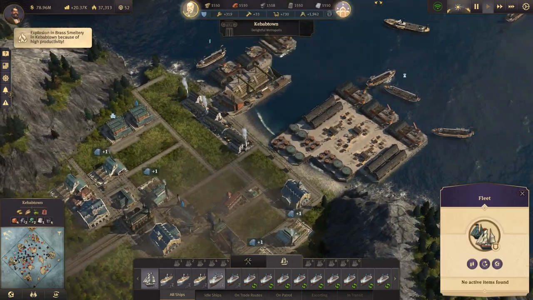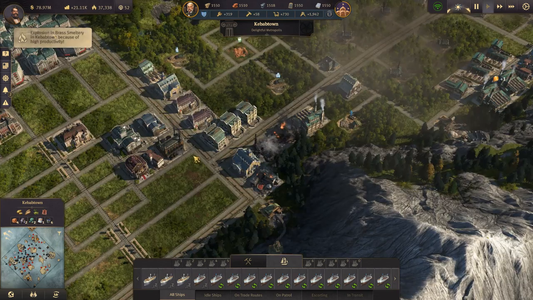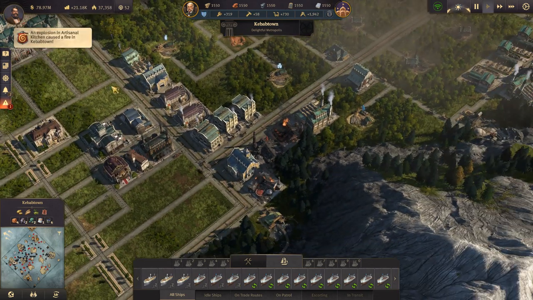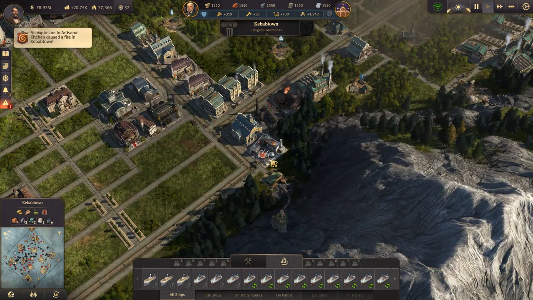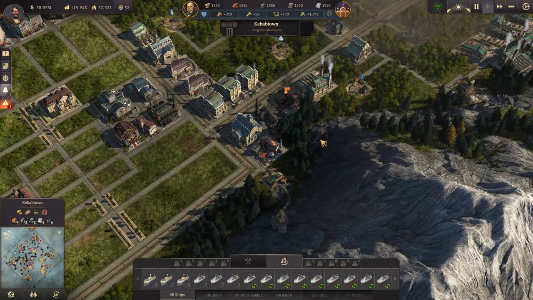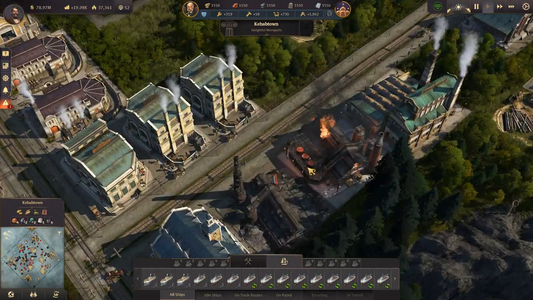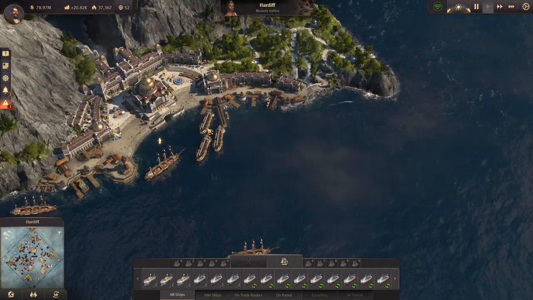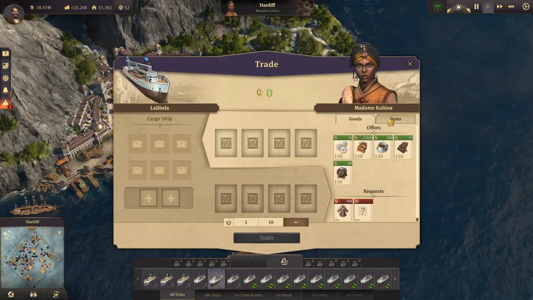A fire broke out. An explosion in one of your factories. Oh well then. Cargo stations, don't touch.